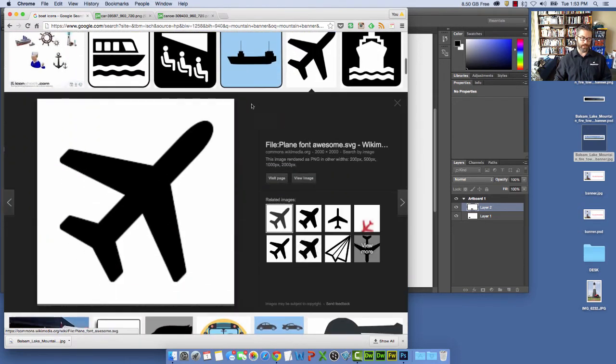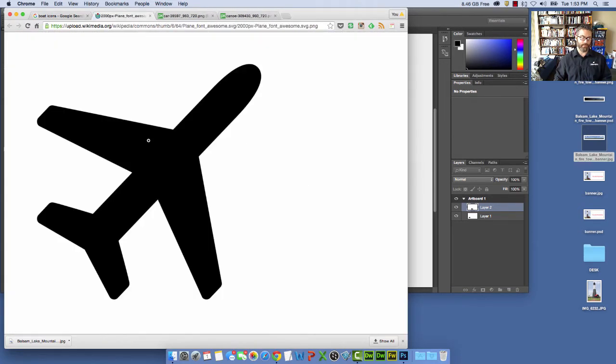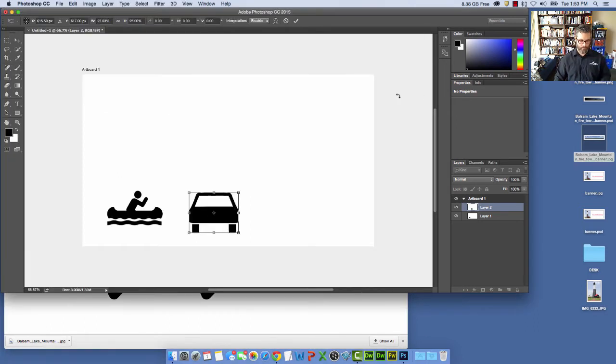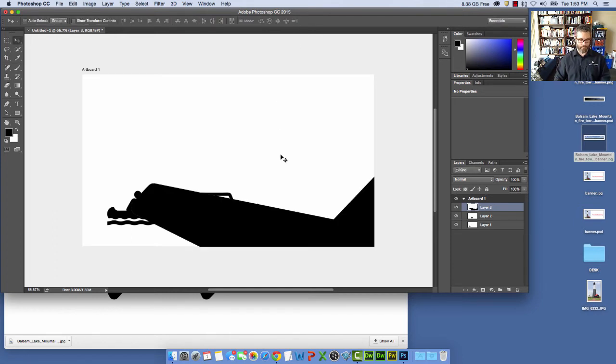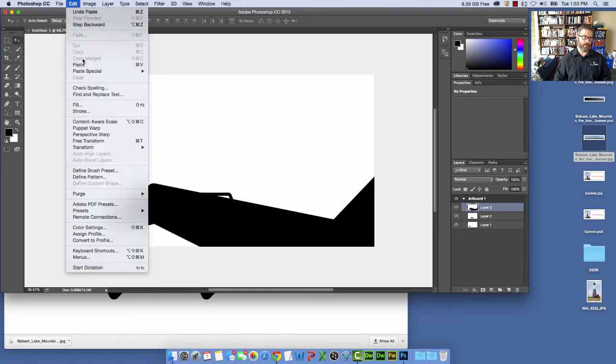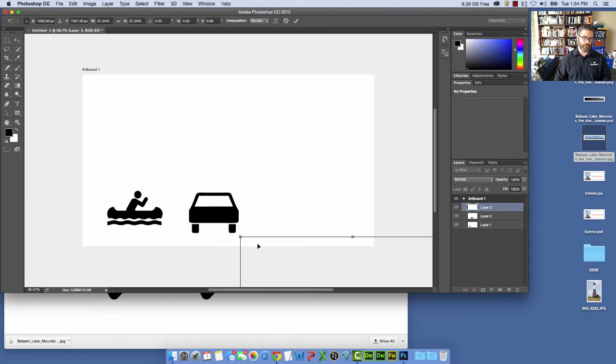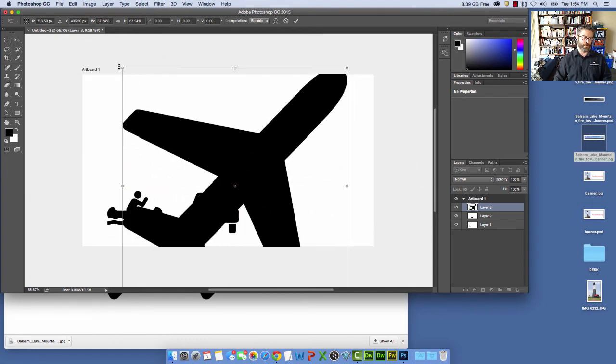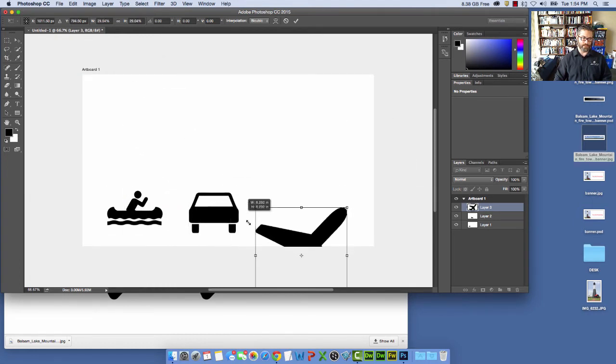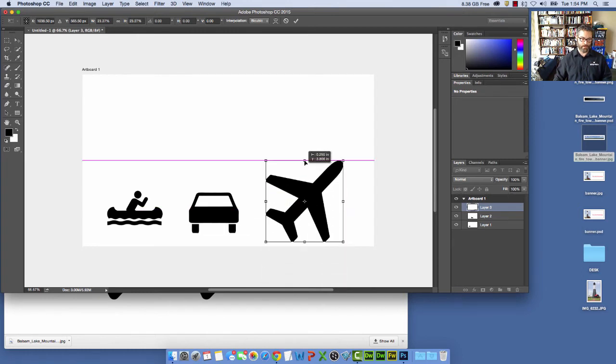And then maybe, what else? A plane. Let's do a plane. All right. You can see that the plane's enormous as well. Just holding down the shift key to keep it proportional.